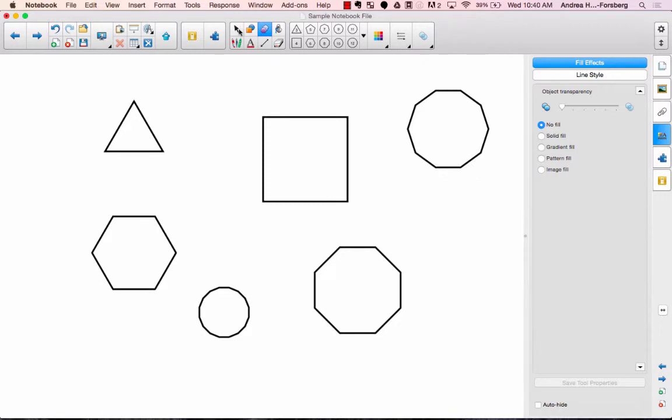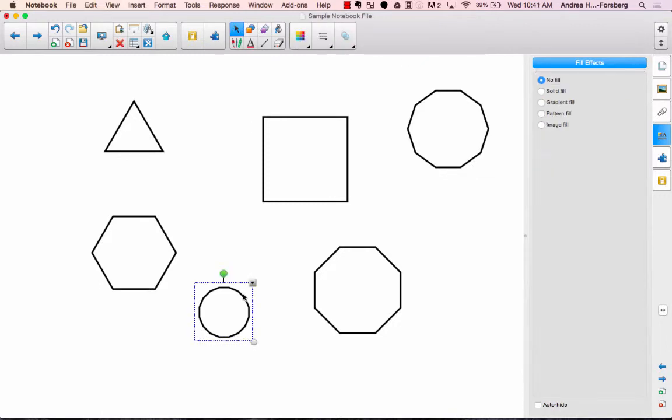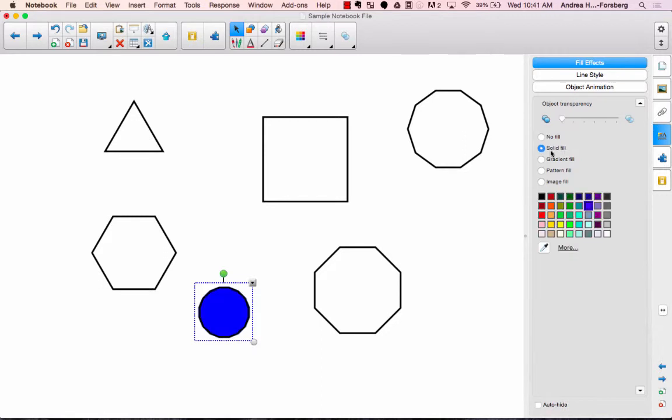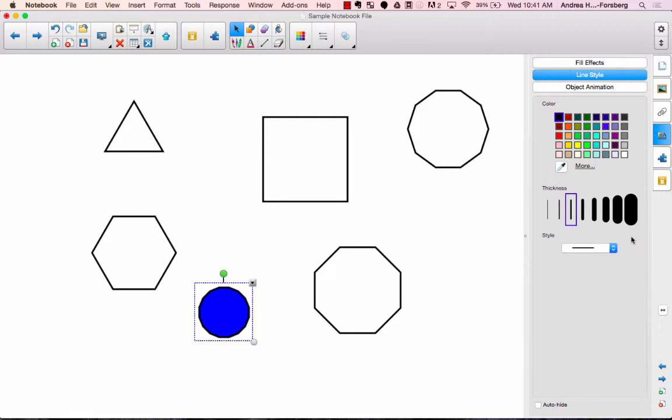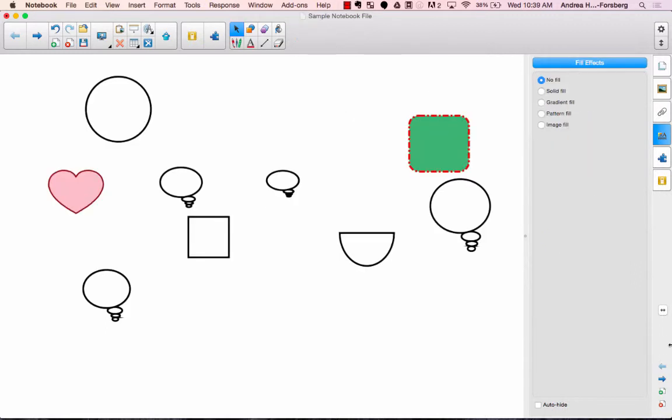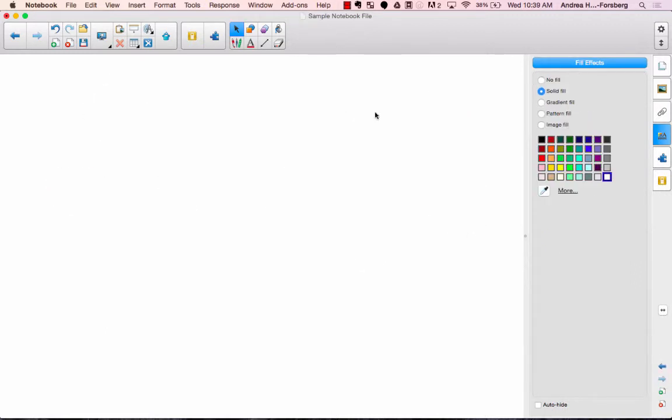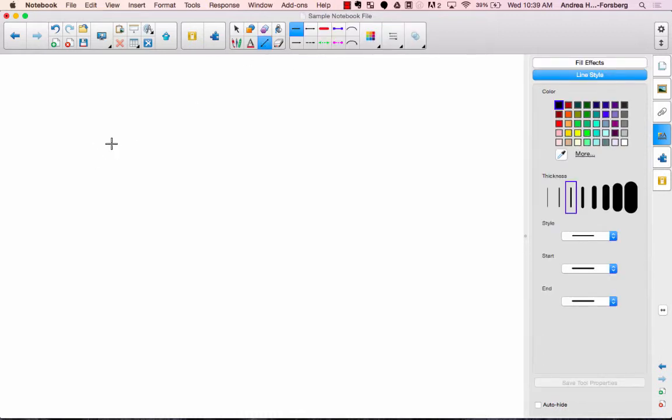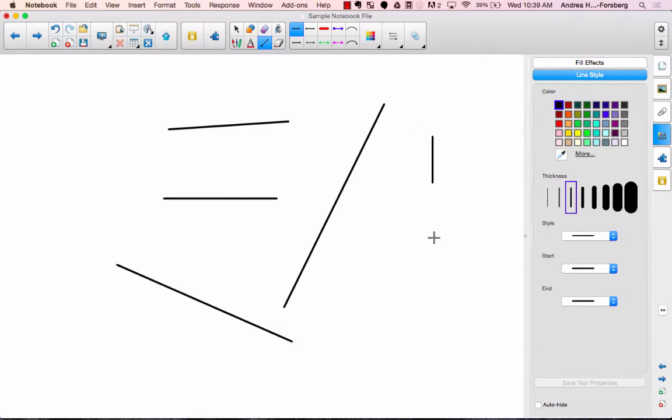And these shapes can all be modified in the same way, adding fill, things like that, and line style and all of those kinds of things as well. The same thing is true of lines. To add a line, you'll click on a line tool up here. There are several preset options, but again the cross shape will show up and you will click and drag to have any kind of lines that you need.